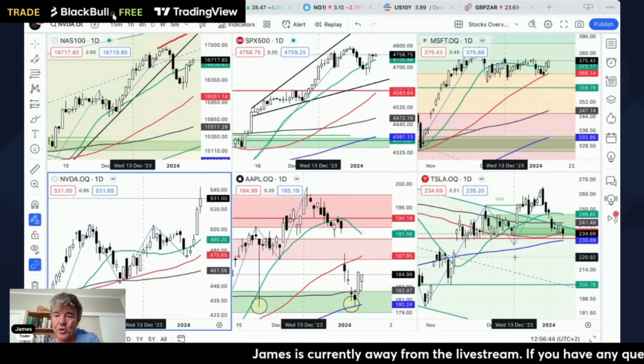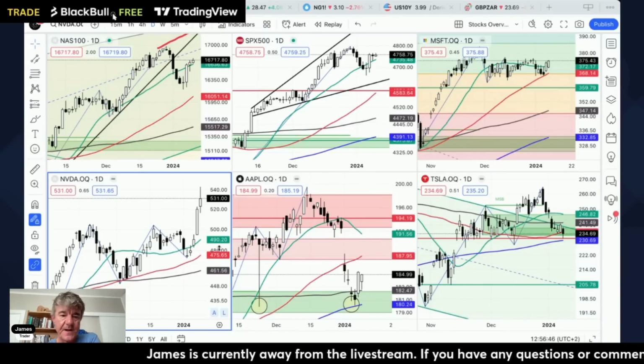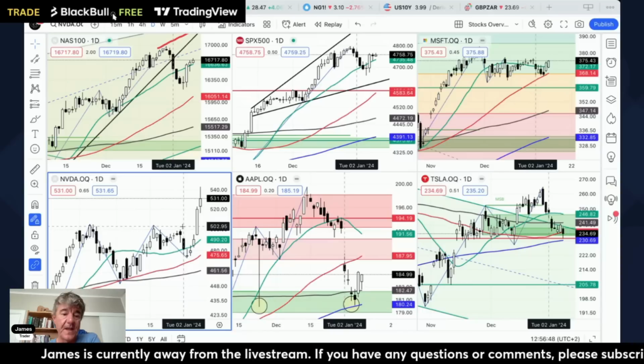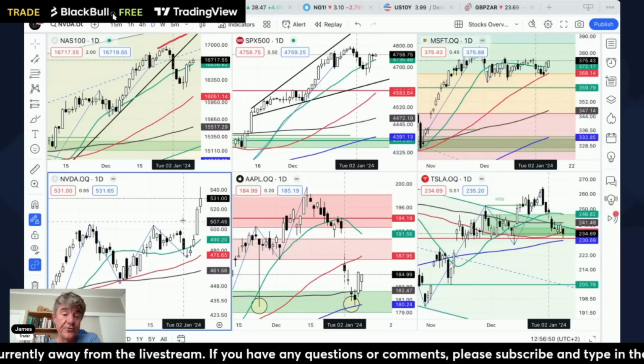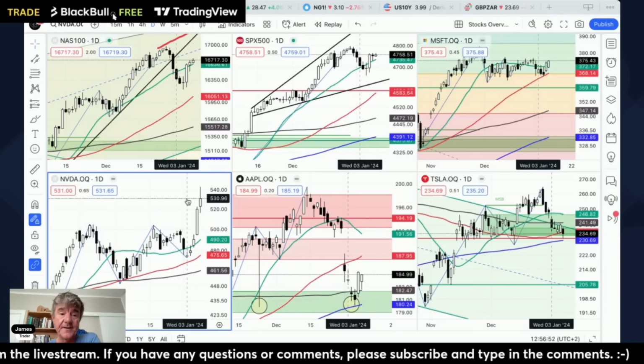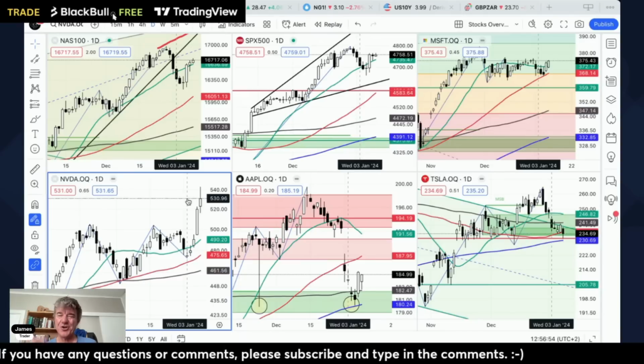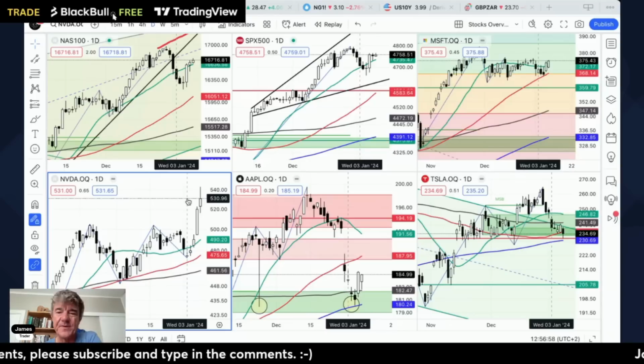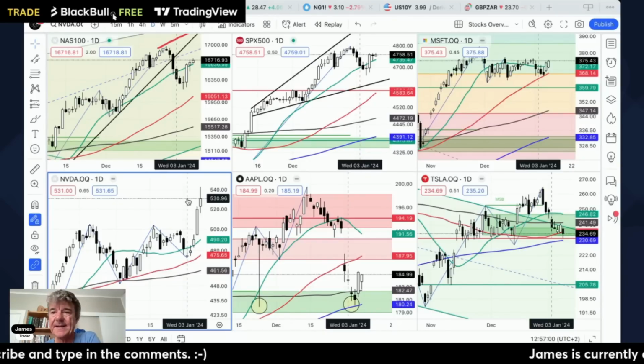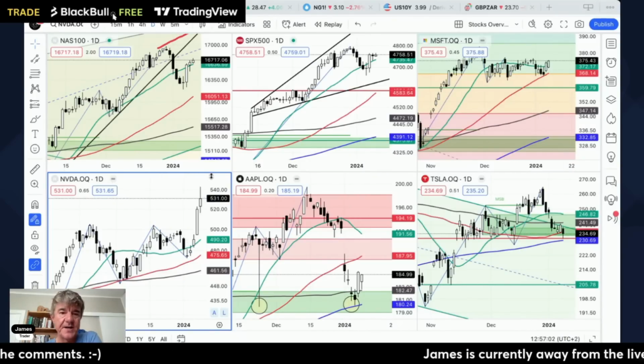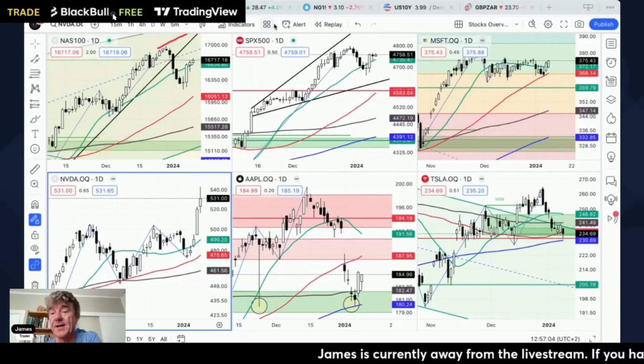Stocks at the moment, where I'm hedged on NVIDIA. I'm going to talk about this hedge trade in a separate video for members, but we're basically short at 500 and long at 530. Short at 500, long at 530, same size positions. I'll discuss that with my members a little bit later on today. In a couple of hours' time when the market's open, we'll take that along as well.